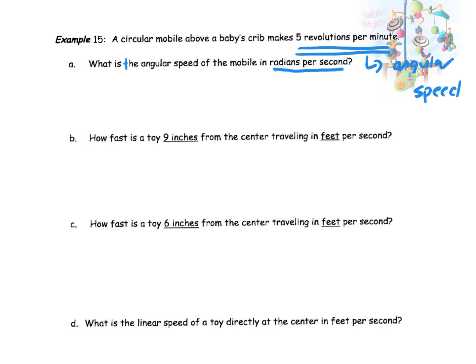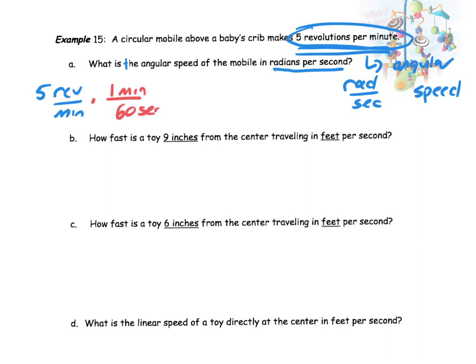So we're going to convert from one unit of angular speed to another. And we're going to do this like that homework that I had you do where you learned about factor label. So we have 5 revolutions per minute. That's what's given up here. And we want to convert that to radians per second. So that's our target. So we're going to use whatever conversion factors we need to convert from revolutions per minute to radians per second. So the first thing, you can do this in any order you want. I know in 1 minute there are 60 seconds. And now we've got our seconds. And now we have to get from revolutions to radians.